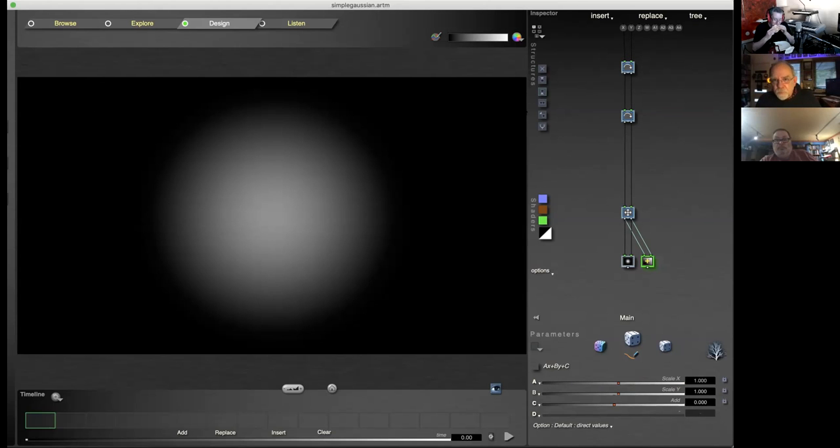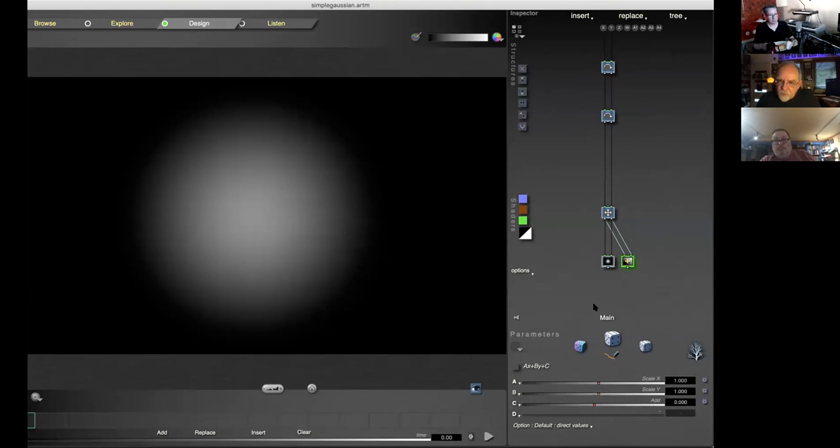The very last thing on this structures connection menu is a joining structure. What this does is it will try and terminate your structure. At this particular point, the ArtMatic tree is not terminated in an intelligent way. So what we're really seeing here is just the output of the left-hand side of the tree. The component that we put in here is actually not contributing at all to the image on the screen. Generally speaking, that's what you'll see when you have an ArtMatic tree that's not properly terminated. You'll just see the left-hand side. Whatever's the lowest tile on the left-hand side will be what you're seeing the output of on the screen.